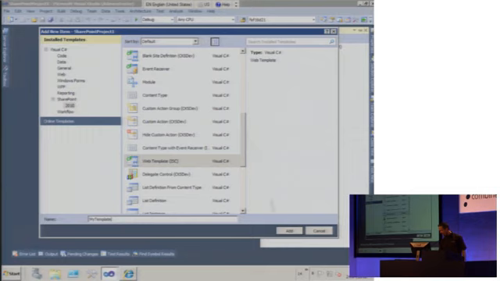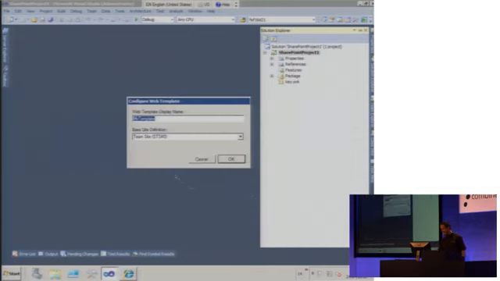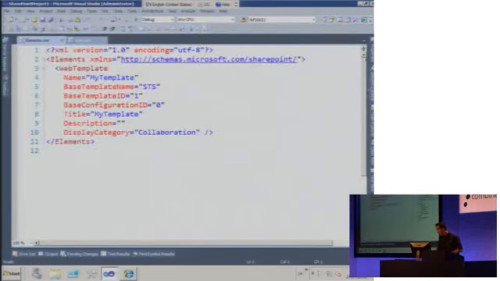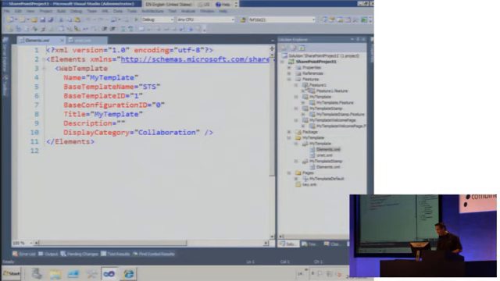And I will click Add, and with that, the SharePoint project item template is going to ask me first for the display name, so that's exactly the name that you will see in the UI. And then it's going to ask me which site definition that is available in my farm, which the template has retrieved, I want to use as a base. So first, let's start with a team site. And I click OK, and it's going to automatically create and add everything that I need, and even more. That one comes actually from the tools, and I don't need that one.